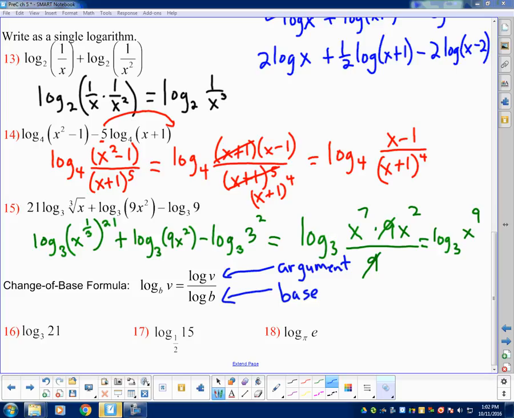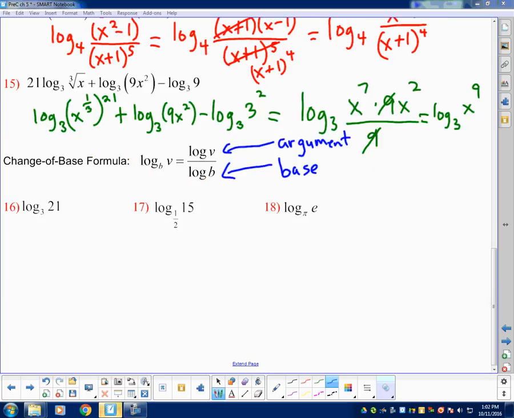So we've changed this from base B to base, it could be base C. We could change it to any base we want. But in this case, I've changed it to base 10. It's not written, so we're going to assume base 10. So it's a way to change something from, say, base 3, like I have right here, to something base 10. Or, even more commonly used, is probably to change it to base e, and that's just ln.